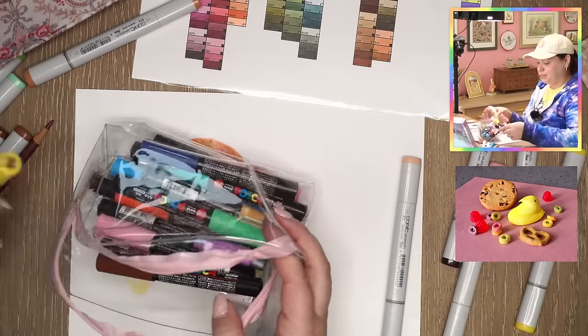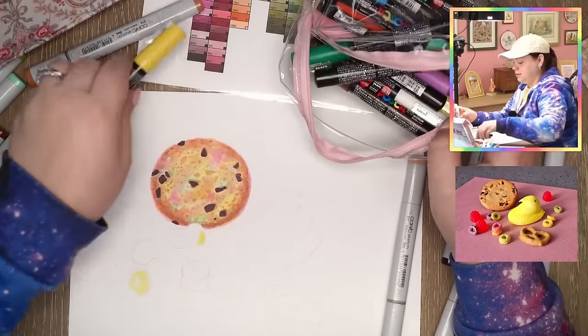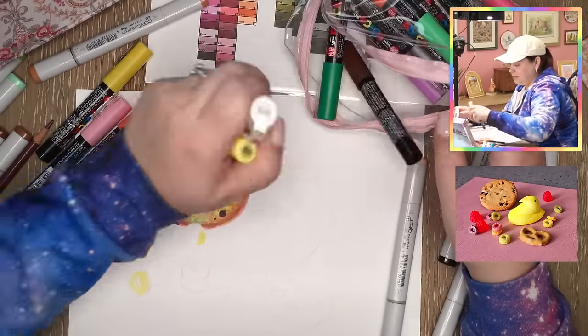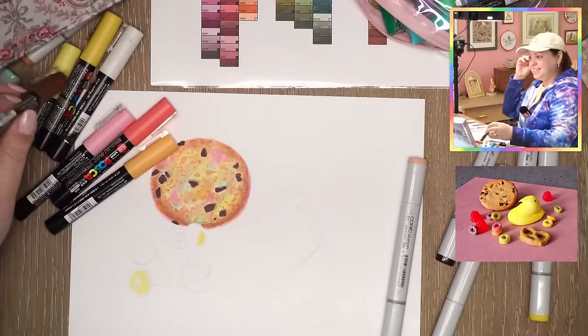Do you have a favorite colored pencil? Hold on, I'm just grabbing some passable colors to use. Grabs 500. Takes out half the bag.